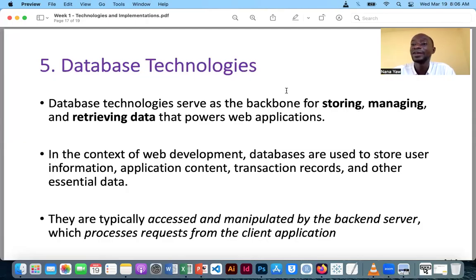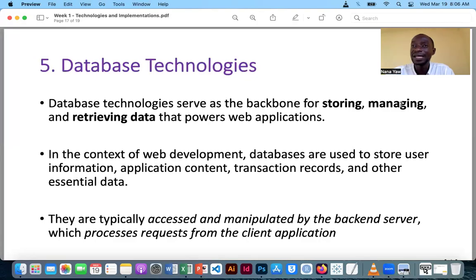Let's say I go and create a Gmail account. When I'm creating it, it asks me for my email, it asks me for a password. When I give Google those details, it is storing the data. It's going to store the data. So that's the first thing. If I come back and say, oh, my phone number has changed, so I'm coming to update my phone record, that is managing the data.